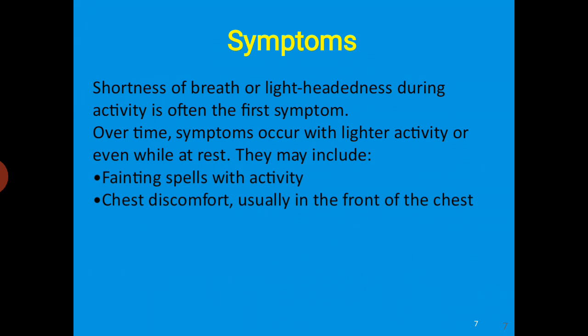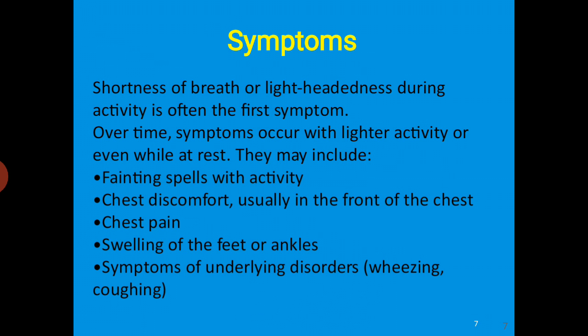And these may include fainting spells with activity. जैसे एक्टिविटी करने लगेंगे तो the patient will get faint हो जाएगा. Then chest discomfort will be there, usually in the front of the chest, and chest pain will be there, and swelling of the feet and ankles will be there because of the obstruction of the flow. Then symptoms of the underlying causes, that will be the respiratory symptoms, wheezing and coughing may be there.